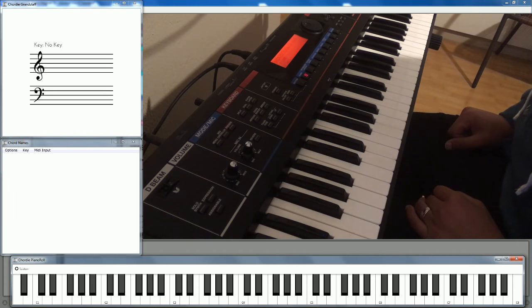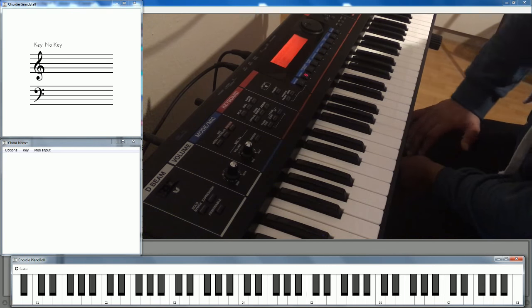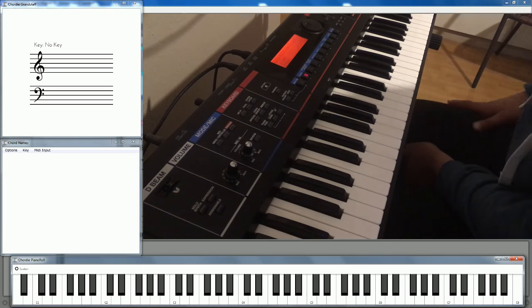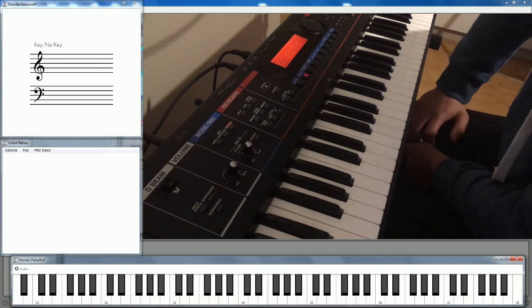So the first thing I want to get into is the pentatonic scale. Now I know some of you might know this already, but for those of you who don't, I just want to run through it quickly, because everything else we're going to do in terms of runs will be based off of this. So it's crucial that you understand this.